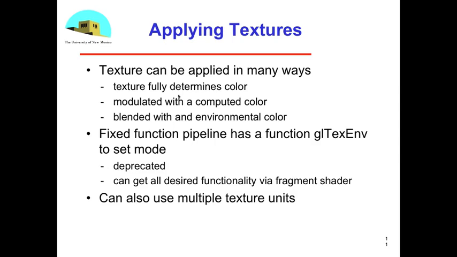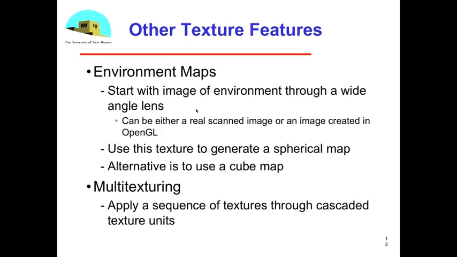Okay, so other things you can do is you can talk about an environment map. That's a texture. So when we were talking about maps last week, or, oh no, actually we're going to be talking about them next week, we can map an environment onto an image. We at least saw a slide showing that. How do we get that image? Well, we can do it by either scanning or getting a camera and taking a picture of the environment and then using that as a texture. A really nice example is using a cube map, and I'll give you some examples of cube maps next week.